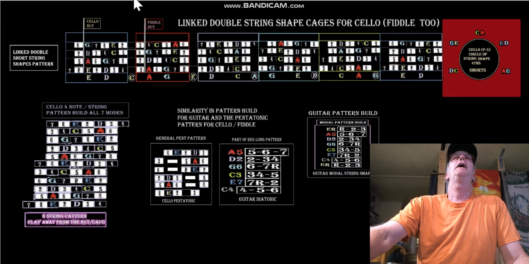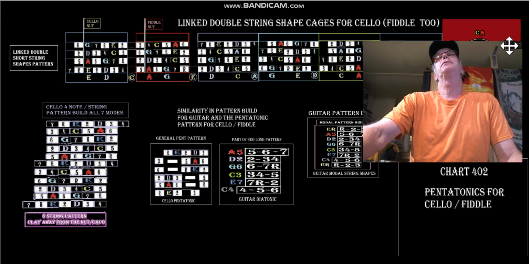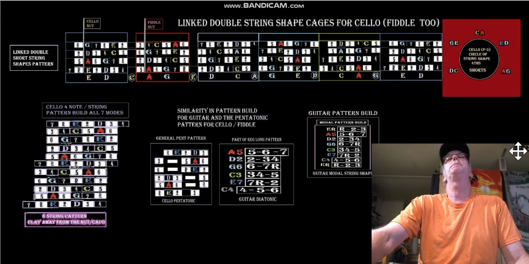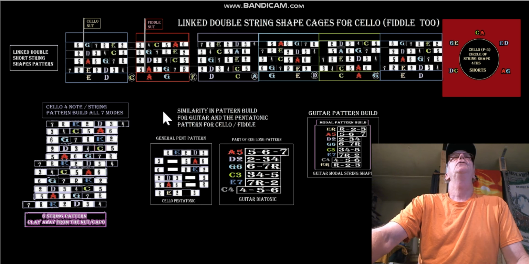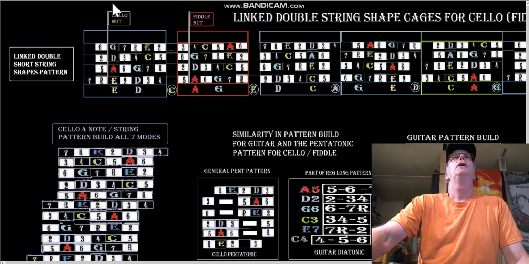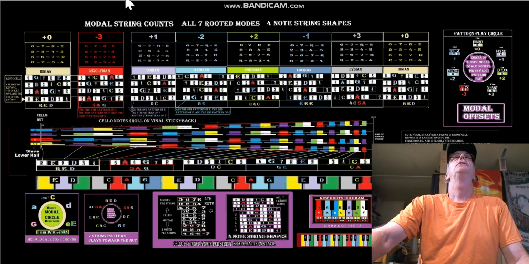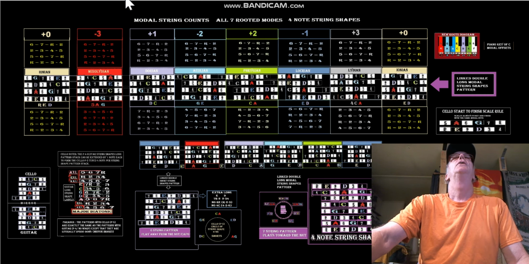So let's move ahead to pentatonics for the cello fiddle. I don't want to spend too much time on this, but let's just look at this. Now for the pentatonics, perhaps we have to jump back over here, perhaps one more chart, 2 more charts.